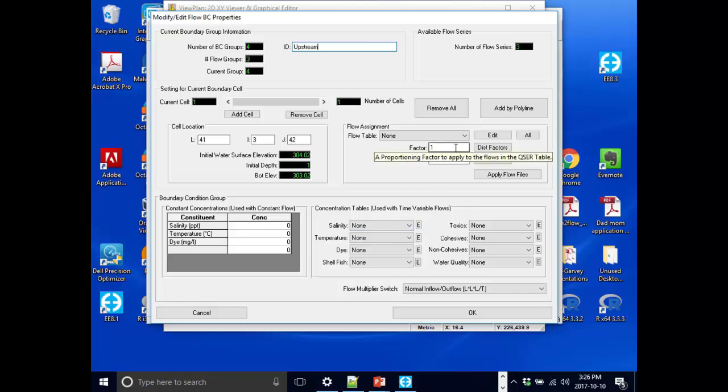If you have only constant flows, we could have used this on this simple example, but I wanted to use series, so this is how you will be ending up using it in your real model. But if you just wanted to use flow, you could just specify here constant flow like 2.832 and assign the concentration and be done for this simple case. But we want a generic example that you can build on to make a complex example. So now that we have assigned our flows, if you click on this drop down, you have three series.